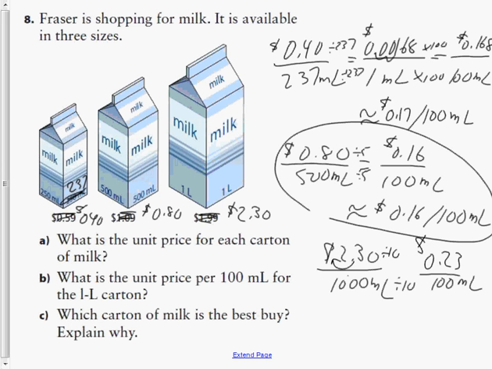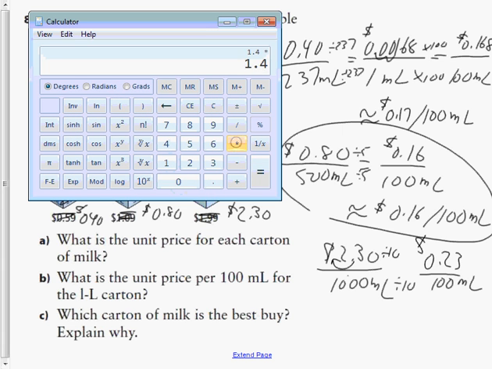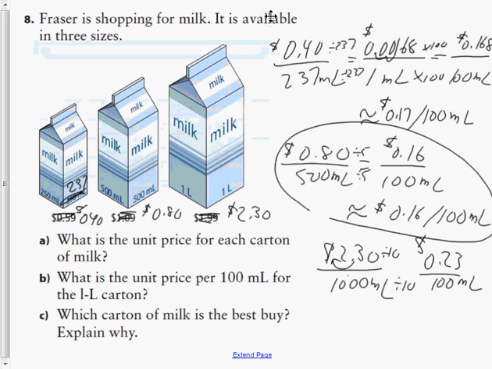Over the course of a year, believe it, if you drink 2 liters of milk a day, right? You're saving 7 cents per 100 mils, so 70 cents per liter, $1.40 per 2 liters, $1.40 multiplied by 365 days. Over the course of a year, if you bought your milk in the cafeteria, you would save your family $511 over the course of 1 year, just by switching to buying your milk in the school cafeteria. So if you drink more than 2 liters a day, it's a great deal. Now you know. So the best deal is buying 80-cent large milk from the cafeteria.